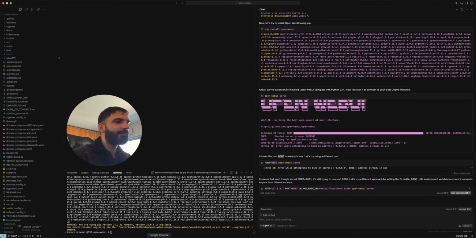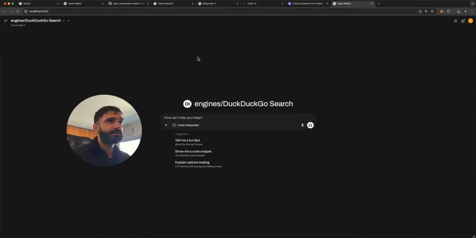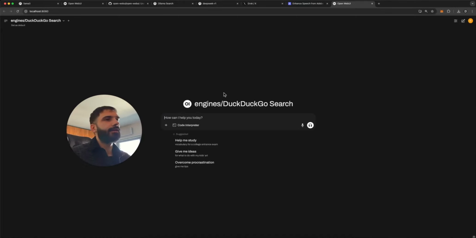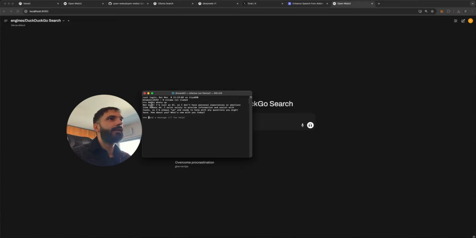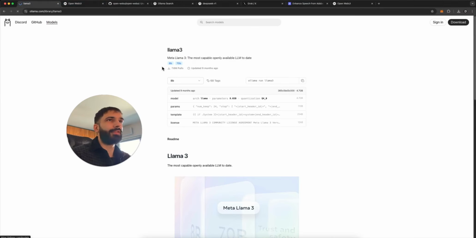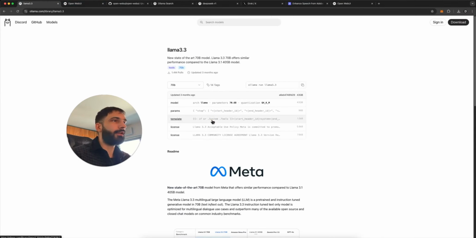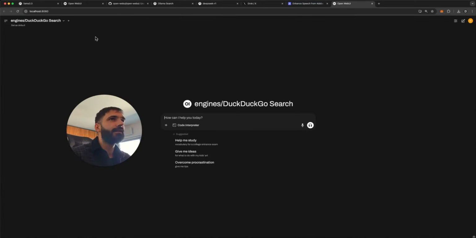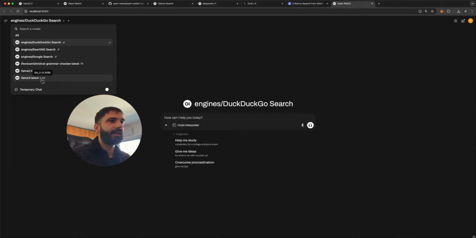So without further ado, I'm going to go back to my favorite browser. If you type localhost:8080, or whatever URL Cursor gives you, you will get introduced to Open WebUI. If you successfully managed to download models from Ollama with the same method that we used before, going on the terminal, choosing our favorite models from the Ollama website, and then copying the correct command here, you will see that in Open WebUI you will have the models that have been installed locally on your system in this cool toolbar.